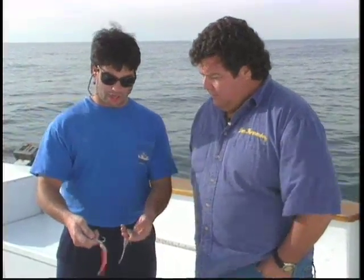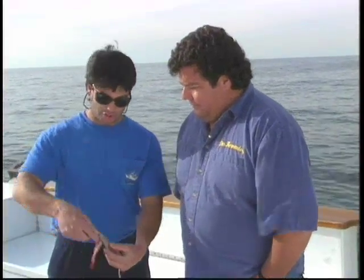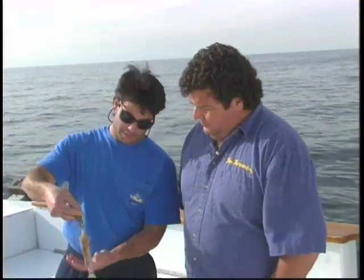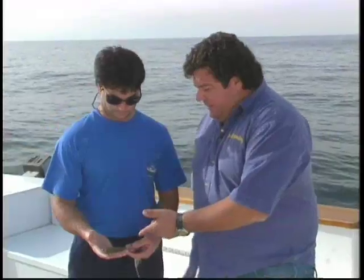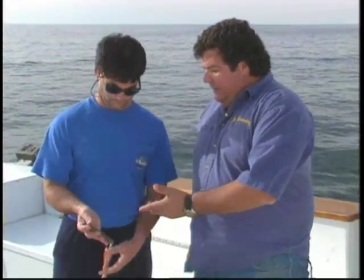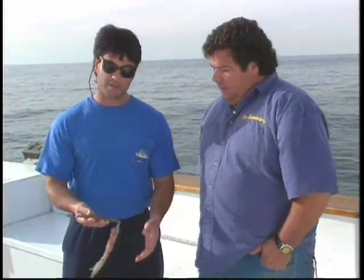Fishing the white iron for the white sea bass also. Fishing a whole squid on an iron, same thing. Spin it right through the tail section so it dangles freely like that. And when you're working these jigs off the bottom, you just want to work them slowly, just enough to get the fish's attention and to get them over and to bite your jig. And a lot of anglers might think that that's too big of a bait, but really there's no problem with the fish eating that. Oh no, not at all. This fish will devour that. Thanks a lot, Mark. Let's see what Juan's got there.